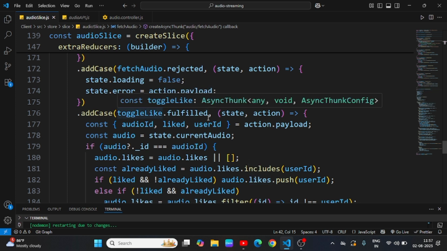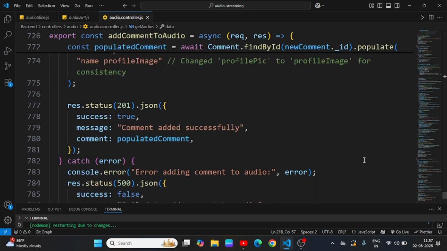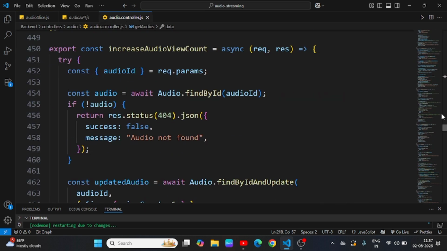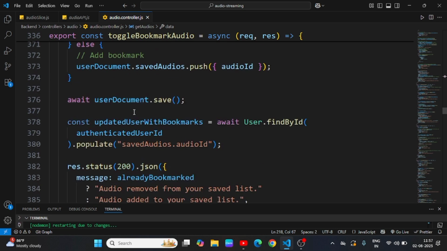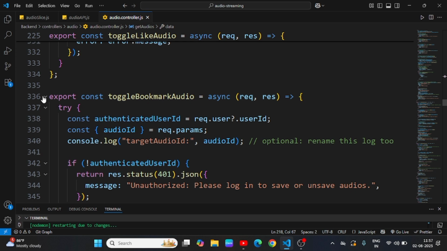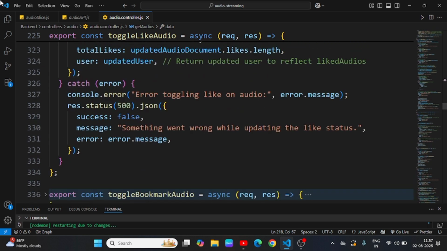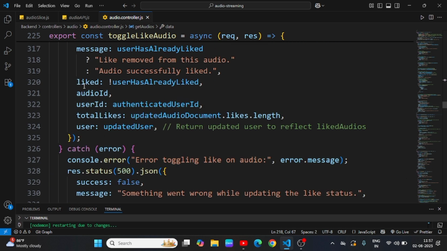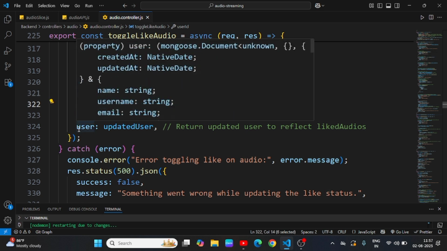So, if the toggle endpoint is sending all the data correctly, then I handle the state here: audio like, user ID. If you see, you can see three things: audio ID, user ID, and users.